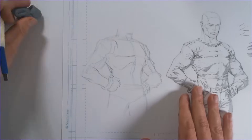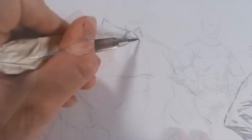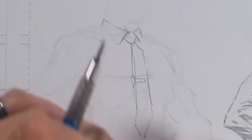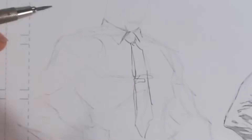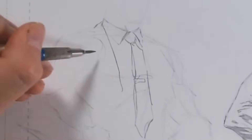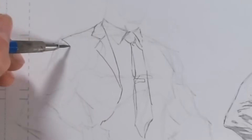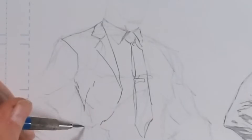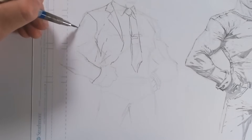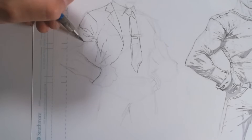Now I've got another figure drawn in — essentially the same figure as the first one — and I'm going to draw him in a suit. Suits obviously don't conform to the body anywhere near as closely as a tight-fitting shirt would, so it's a really different type of fold and a different approach. Frankly, it's much more difficult. There are places while I'm drawing this where I struggle and erase — it's a push and pull. There aren't the very obvious simple benchmarks that you get with anatomy. I know the rules behind folds and I've studied them quite a bit, but getting them to really work and make a cohesive whole can still be a bit of a challenge after all these years.